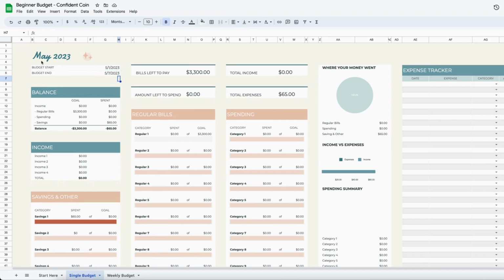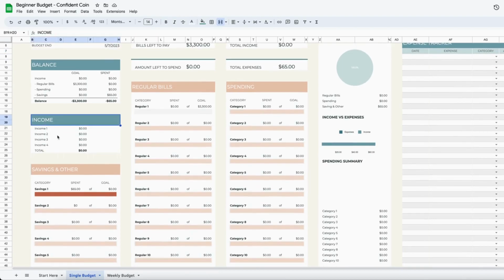Once you've got your dates set up, the next thing that you're going to work on is setting up your budget. So let's start with our income here. You can enter the names of your different sources. Now this is going to work a little differently if you're running this as a monthly, weekly, or bi-weekly budget, but let's just assume that for now it's either for a paycheck or for a month. So maybe you'll put your main job here, and then maybe you have a part-time job.